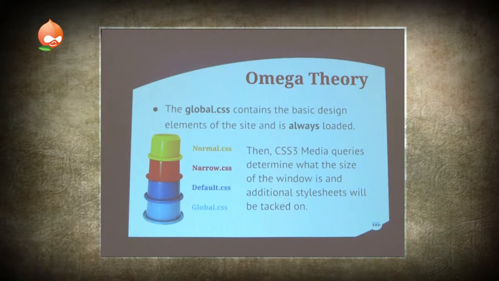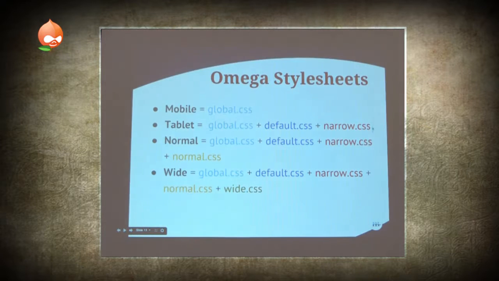And then beyond that, each size that you go up in Omega, you're going to tack on another style sheet. These are more for the very specific parts of your site, or the specific parts of the layout that pertain to that particular device. So for your tablets, you might have to do a little bit of extra rearranging or configuring and nesting things. So you could put that only in the narrow CSS, and so on and so forth. So this is what I walked through here: the wide version of your site is going to load all 5 style sheets based on the Omega media queries. But me personally, I thought that was a little bit over the top.